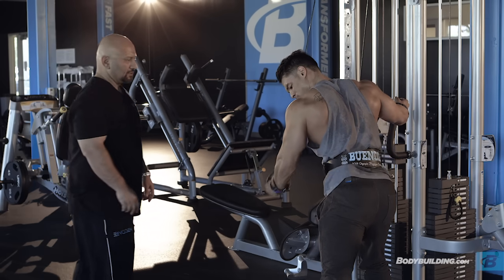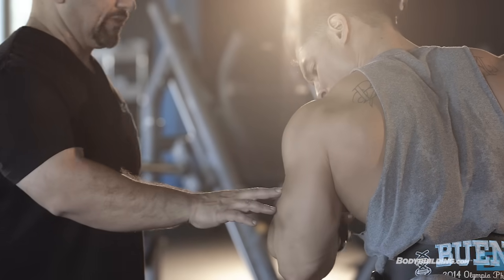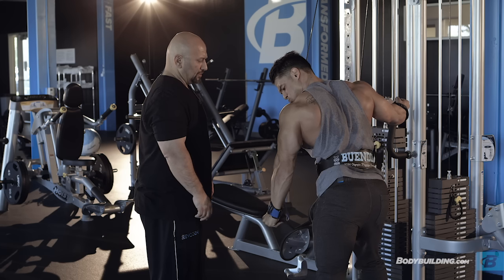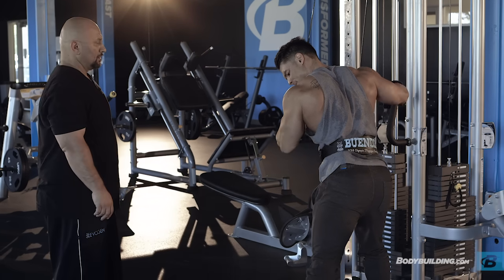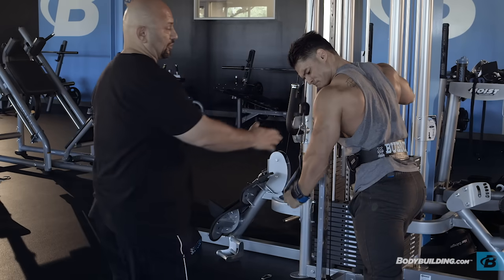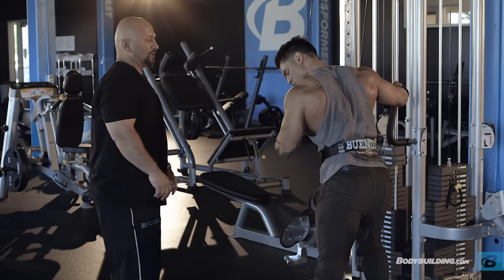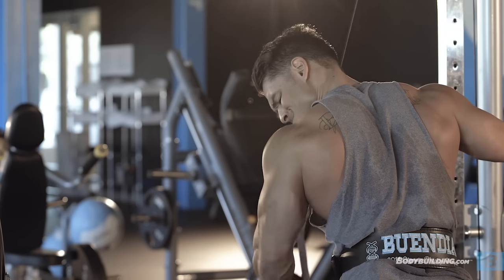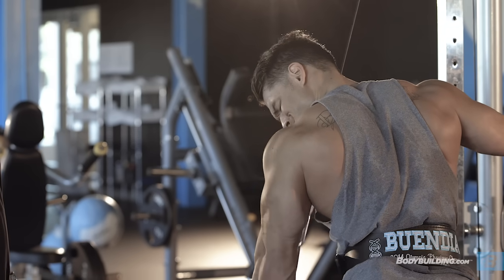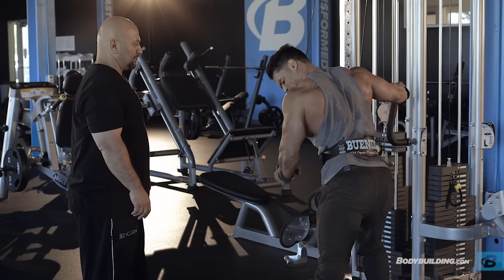Good. Squeeze all the way down. Using great form. Good. This is a finesse movement. You don't want to go too heavy. Actually, if you start going too heavy, you're going to start hitting your rear delts, and you're going to start hitting a little bit of trap as well. Good. Squeeze. Squeeze. Good.